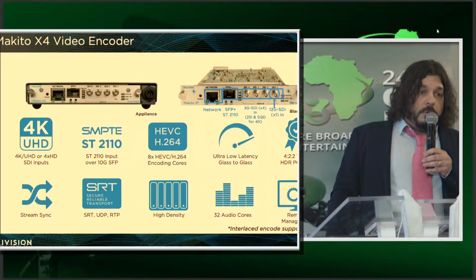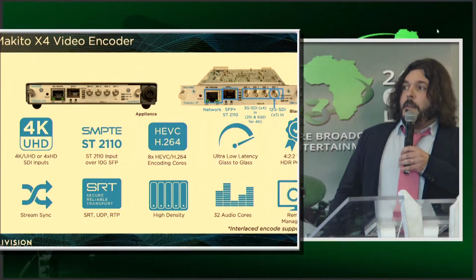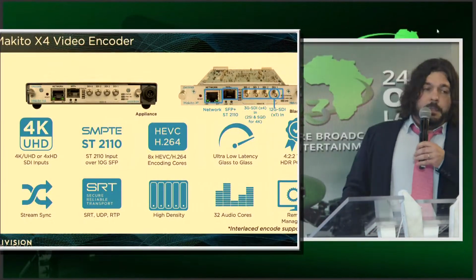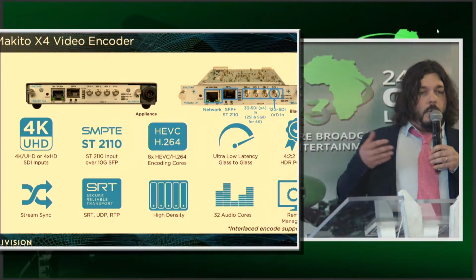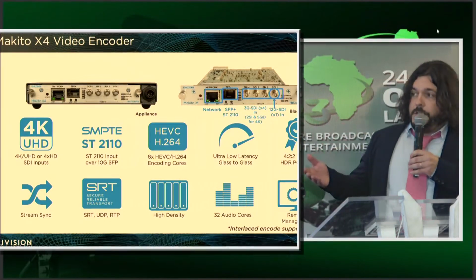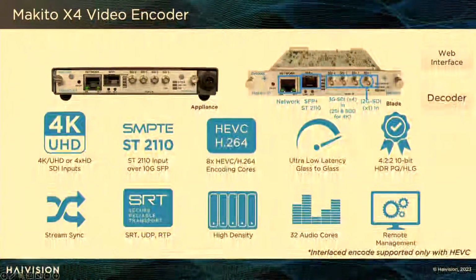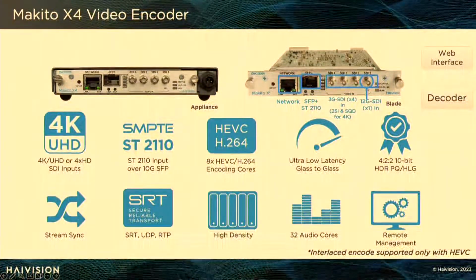It's an ultra low density solution, which is very compact, which can encode up to 4K UHD video in HEVC or H.264 with an ultra low latency in 4:2:2 10 bits HDR. And it's available also in a 1RU or 4RU chassis if you need to put more than 4 channels of encoders. So it's a very small density product. In a 1RU rack mount space, you can encode 24 HD channels. So that's a really small and high density solution.